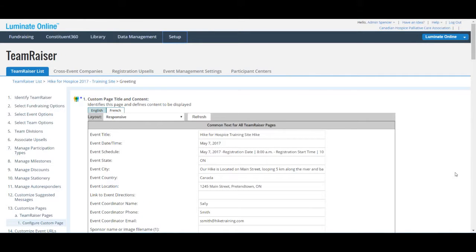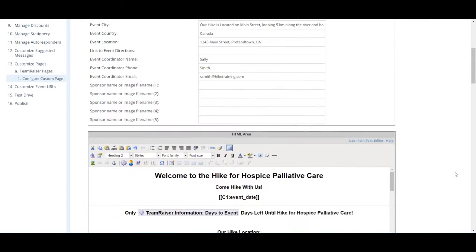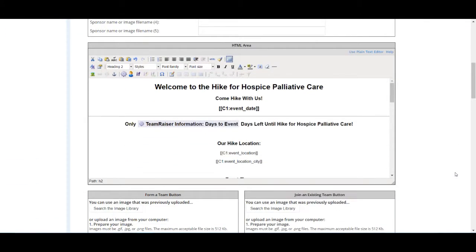So back in our greeting page, we're going to scroll all the way down to the text editor area again, and we're going to find where it is that we would like to put that picture. So maybe I would like to put it here. So I'm just going to click at the end of the last line of text. I'm going to hit Enter, and maybe I would like my image centered. I'm not going to worry too much about the placement right now because we can change this afterwards.